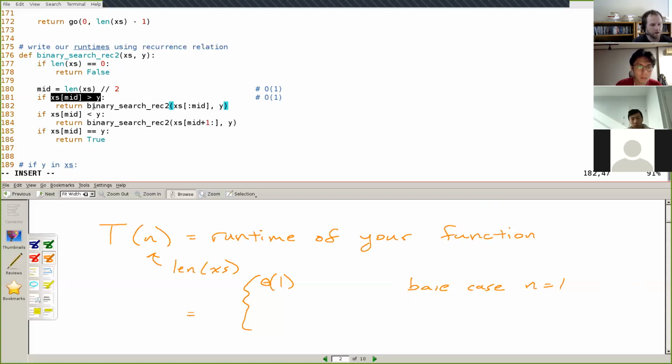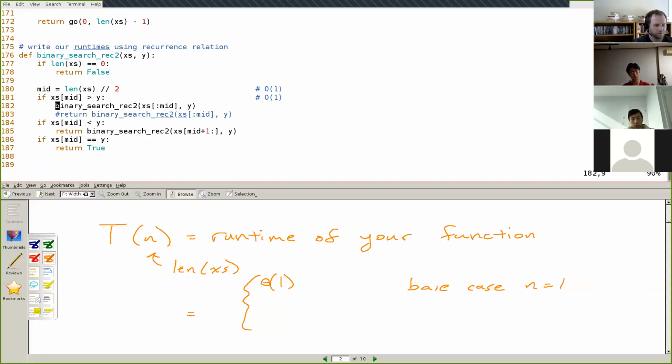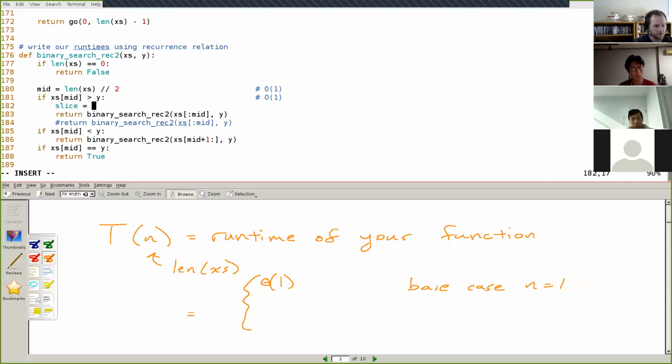And here we have two operations going on, so I'll separate these out: the slice equals XS at colon mid, and then passing the slice to this function call. For a list, the slice operation takes time O of k, where k is the size of the slice.